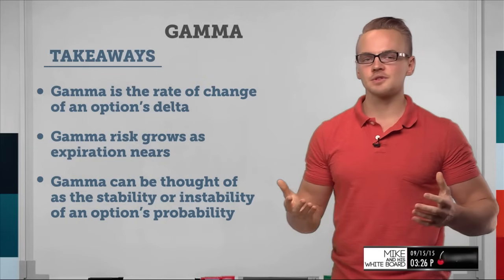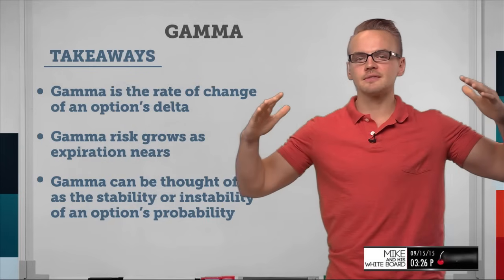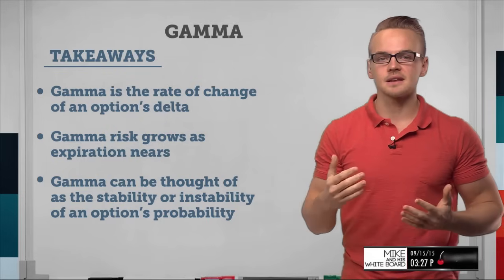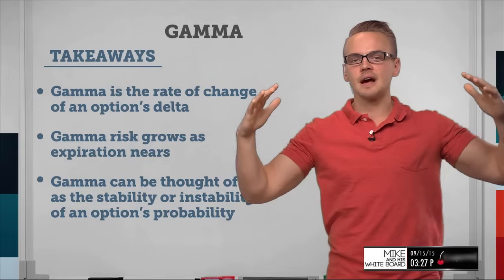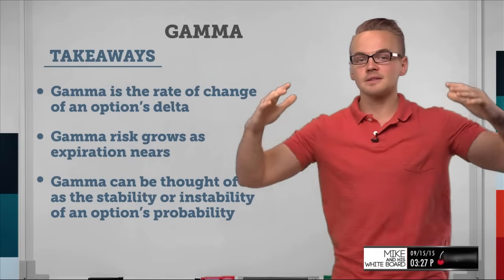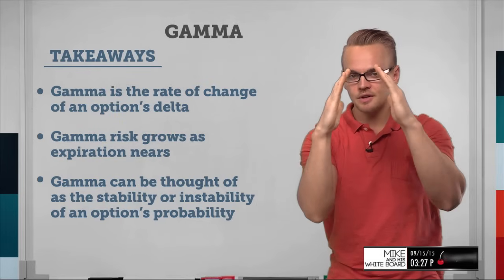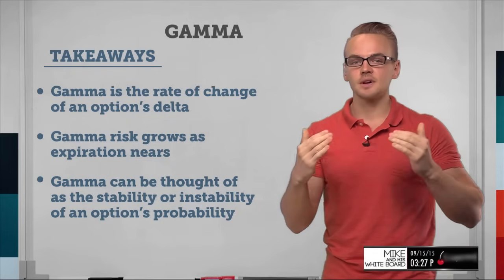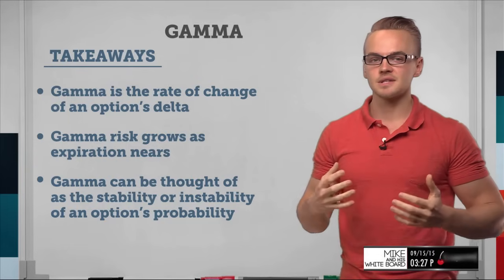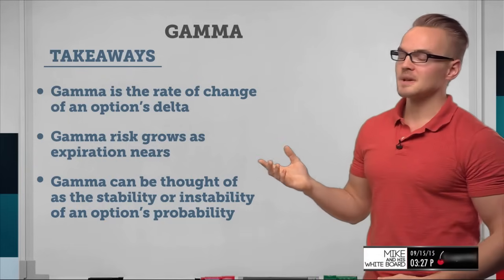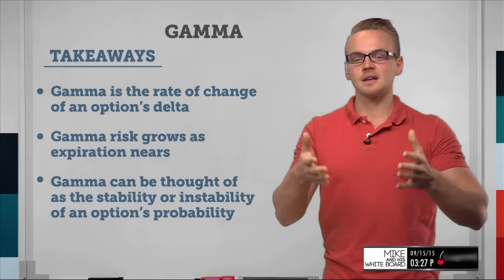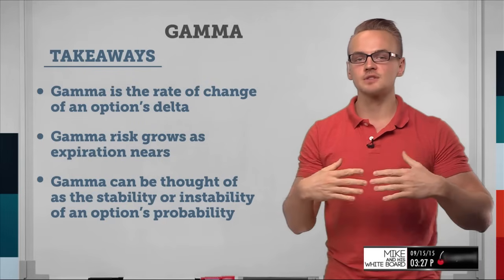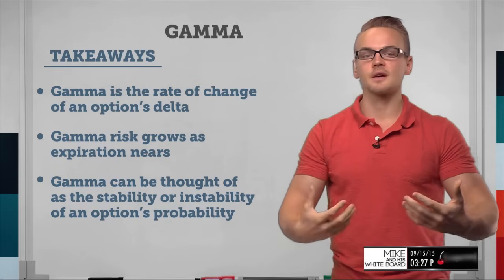The next one is gamma risk grows as expiration nears. And that's because, like we were just showing before, when I'm looking at 45 days till expiration, I've got a standard deviation curve that's pretty wide, and that gives me a better range to be correct, and it's going to have a lower gamma risk because the deltas hold their value from a 1-point move to a 1-point move. Whereas when I reduce the days till expiration, that bell curve gets really narrow. So when I'm going from those 1-point moves to the other 1-point move, you'll basically see a greater gamma or a greater change in delta, which is something that we like to stay away from. So what we can do when we're trading to stay away from that is, if I'm getting to expiration week and I know that gamma is going to be increasing, I can roll my trade into the future, which basically reverts my 2 days till expiration chart back to the 45-day, which we're comfortable with.